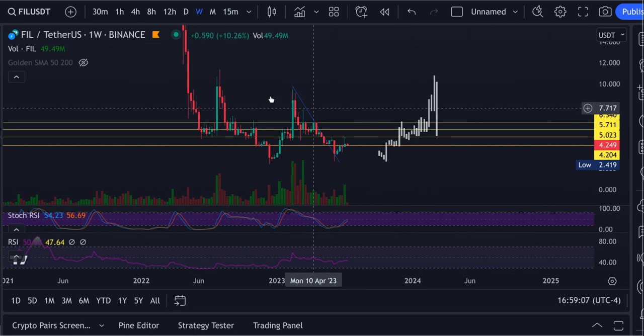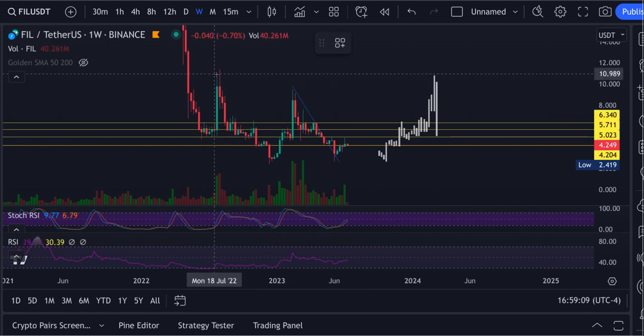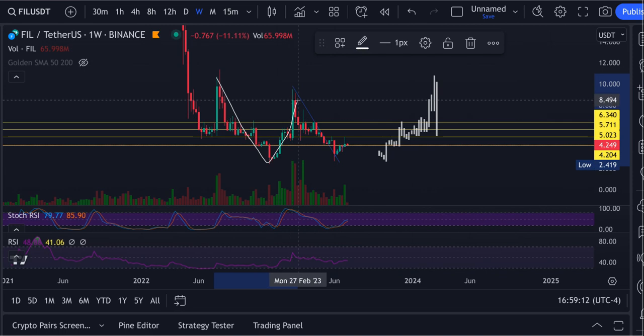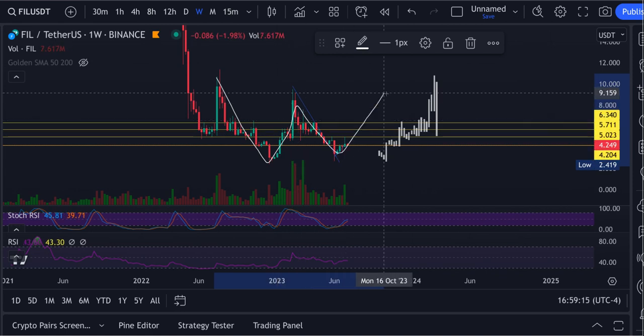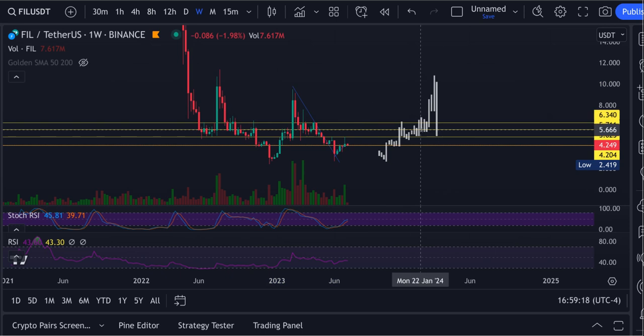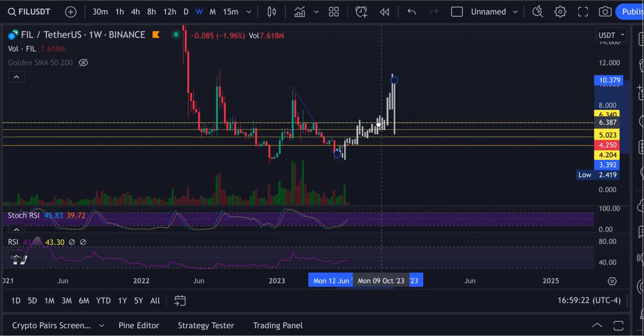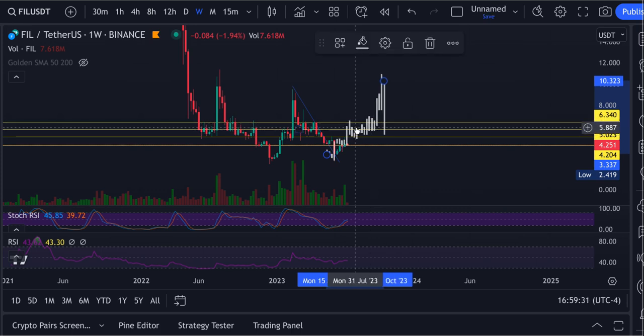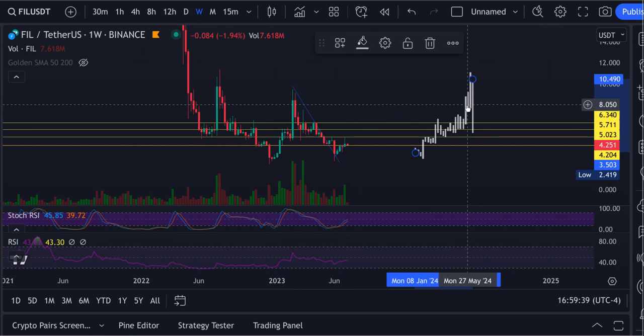What I do believe is coming in on this thing is a W formation. This fractal could end up playing out, we'll just have to keep an eye on it. According to it, if it works out like this, we should be in for a rise up to the $6 level pretty soon. We'll see if it does. If it does, it does. If it don't, it don't. But I do believe that W formation is definitely coming in here.